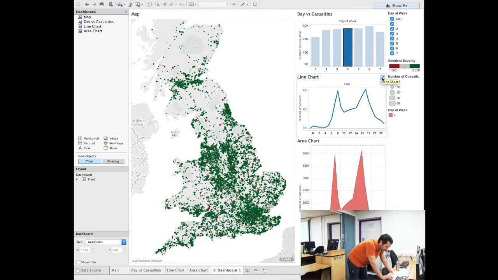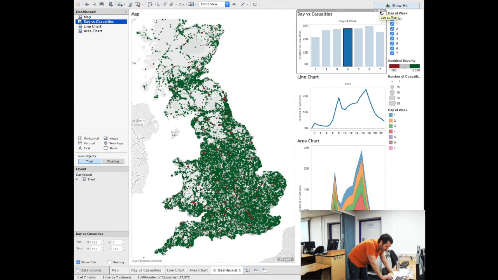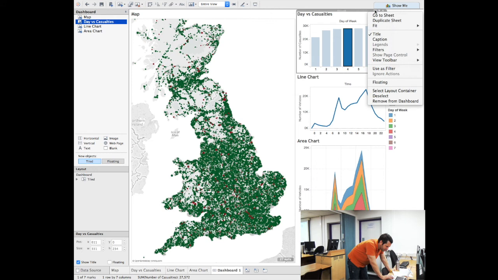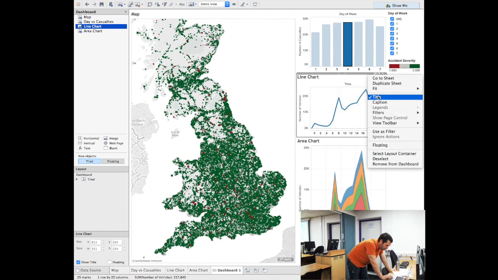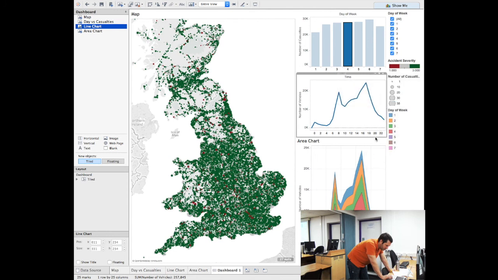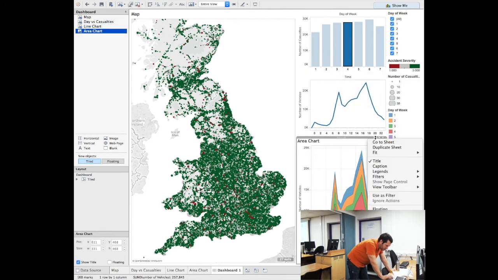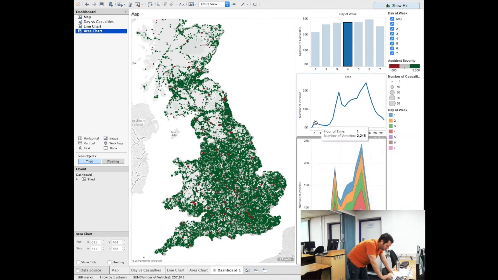You can explore these different options. Oops. So I'm going to turn off the filter. I can remove the title, for example, if I want to make more space. I don't really need the line chart there, right? Or the area chart, because they're just taking up extra space.